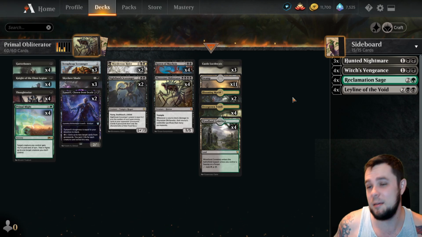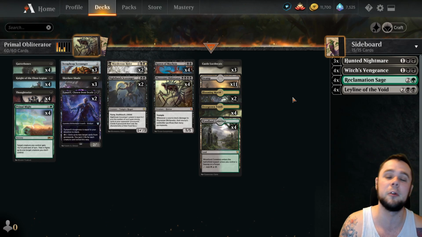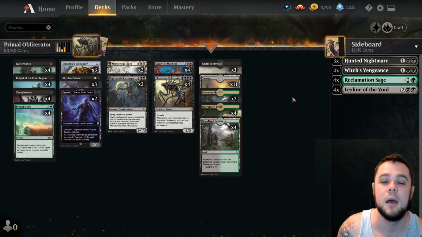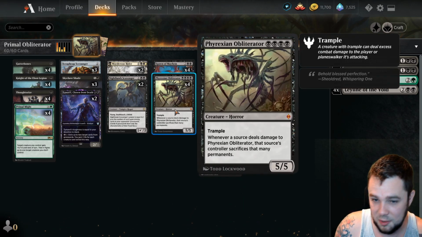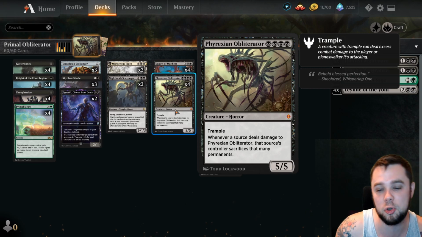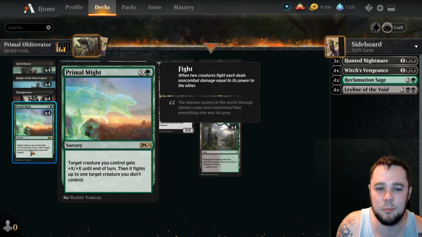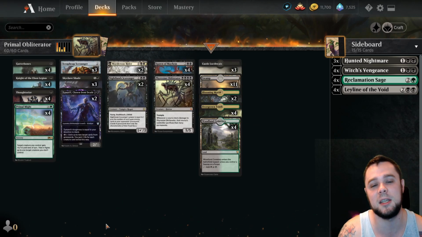But last game, last deck of the day of gameplay beforehand, we're going to be looking at some Primal Obliterator. This is some mono black, splashing green for Primal Might. The whole goal of this deck is to have Phyrexian Obliterator out. Whenever a source deals damage to Phyrexian Obliterator, that source's controller sacrifices that many permanents. So with Primal Might, have it fight something, make them sack possibly their whole board. You get a lot of spicy gameplay things with this.